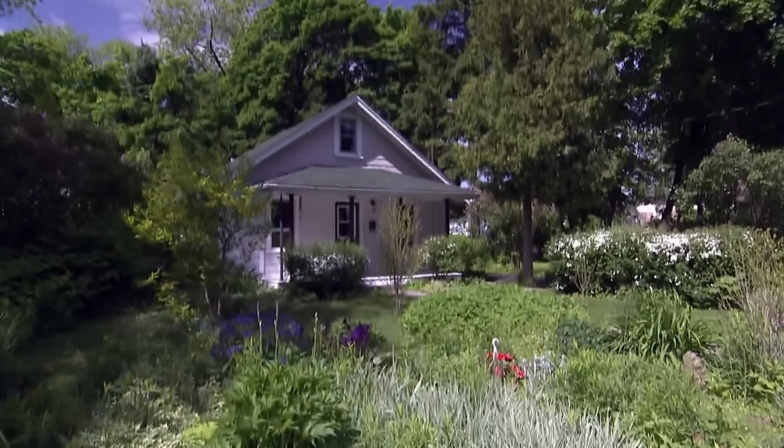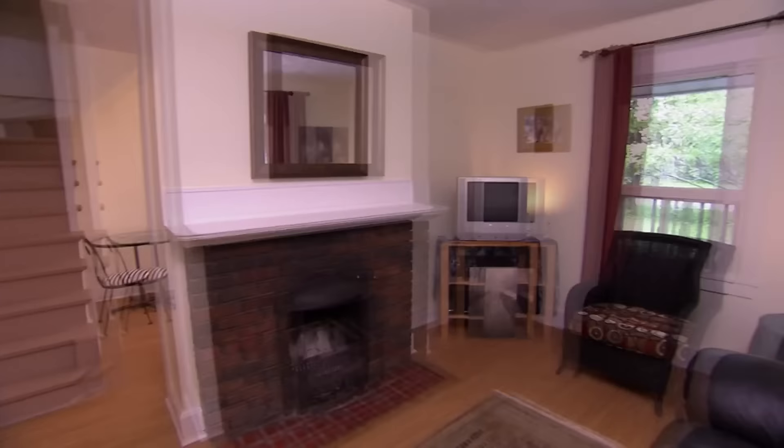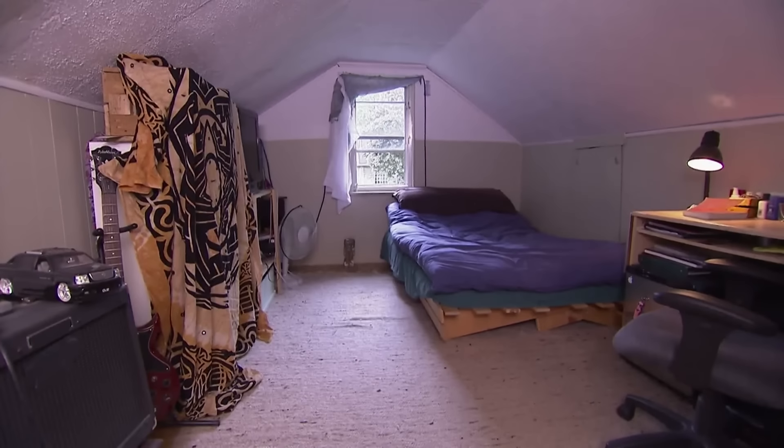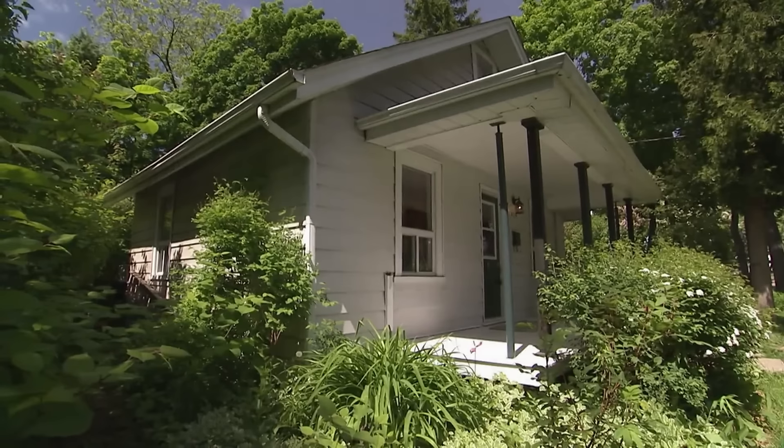On the outside this house is picture perfect, but on the inside it is anything but. You've got a shabby kitchen with hardly any cupboards, a sitting room that's dark, and a loft that would give most people nightmares. And that is why this house is unsellable. If Lisa is going to get a sale, she needs to hear some home truths.